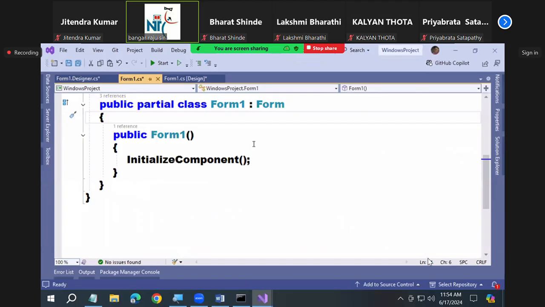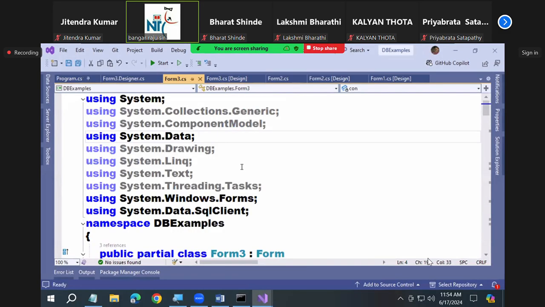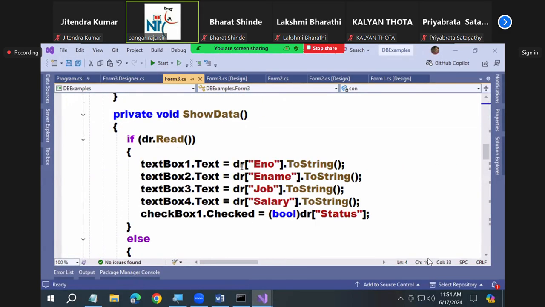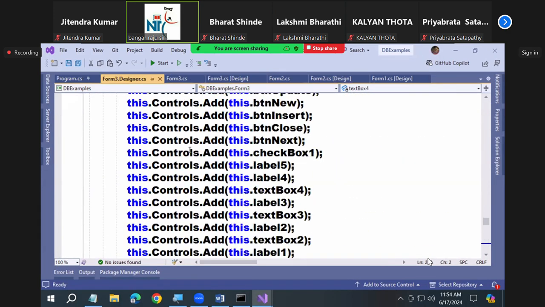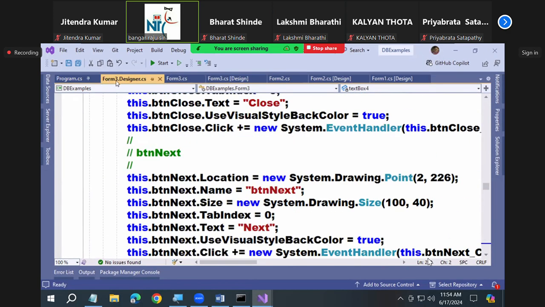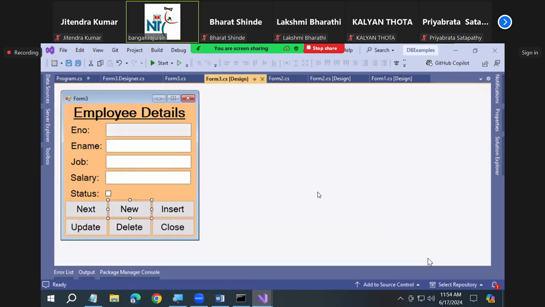Right now, this is empty. Why? You have not written anything right now. See, I opened a blank project and showed you. On the other side, I have an existing project for which I am already writing the code. This is all the code I am implementing, and this is all the code Studio is implementing. And the design is this.